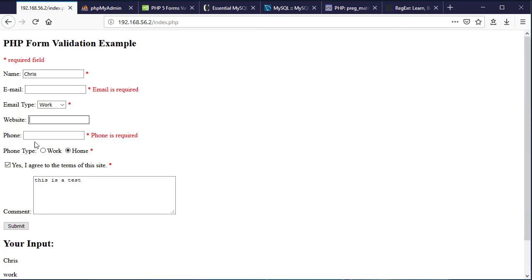But it's similar to this up here with the name. So we couldn't enter in just garbage because it's invalid. We can't even put in just google.com.